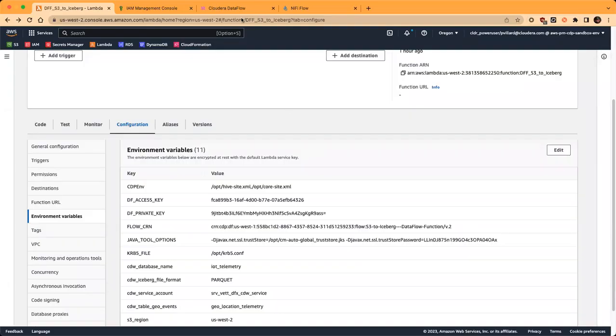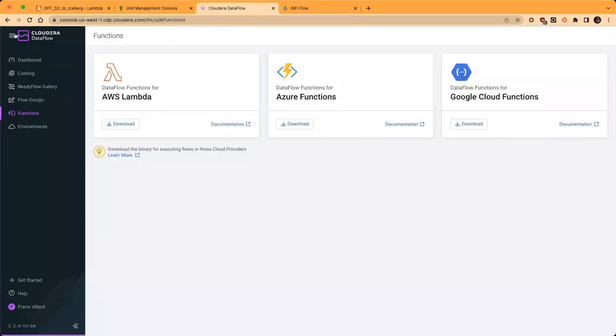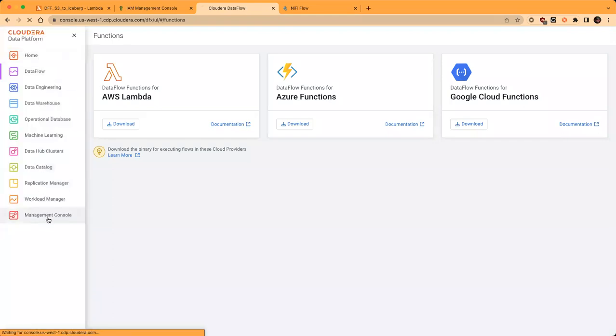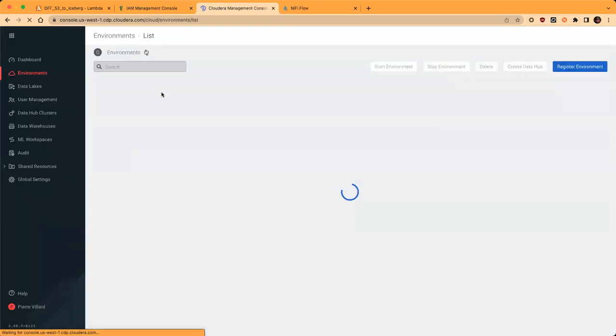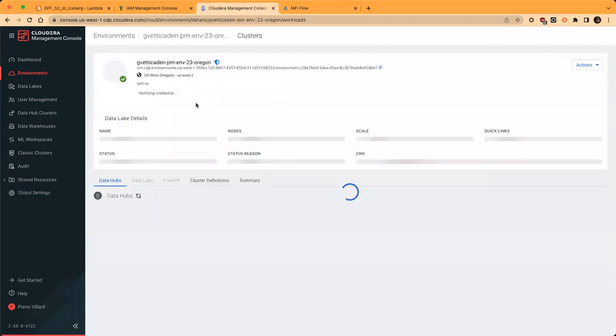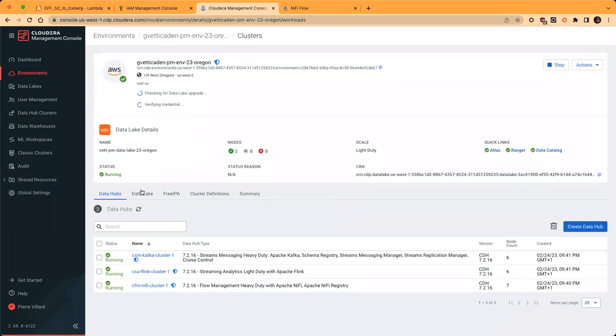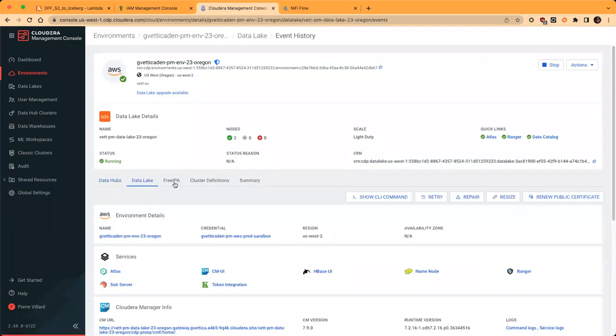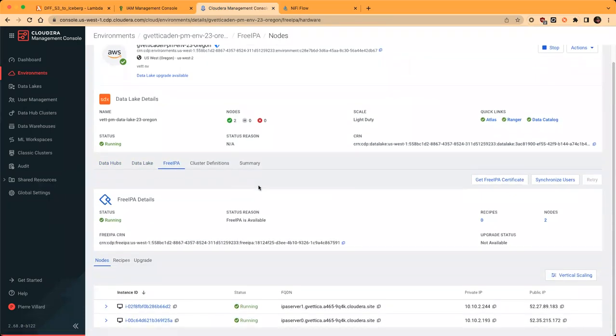Okay, so let me get back to here. If you go to your environment, you go in your data lake. Sorry, actually, you can go directly to FreeIPA, and here you have your two FreeIPA servers. So I just took those two IPs here.